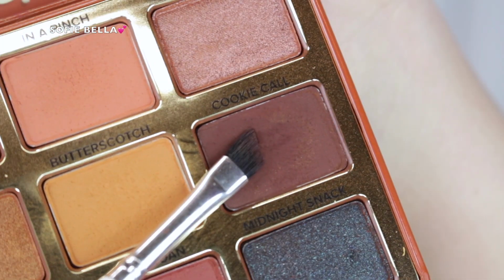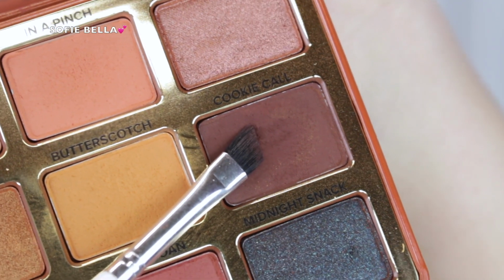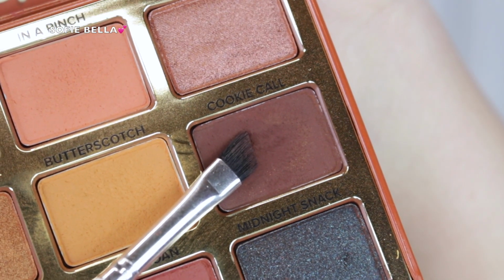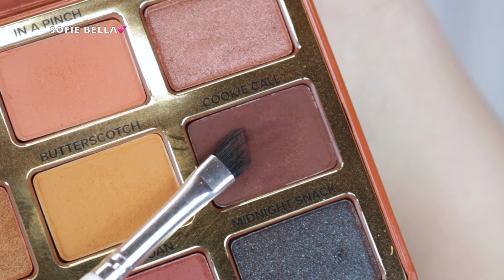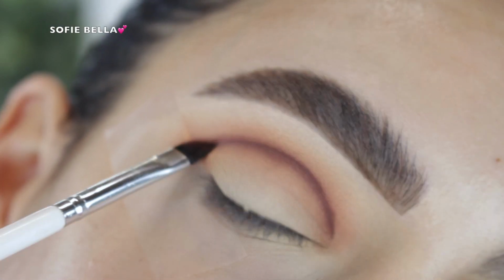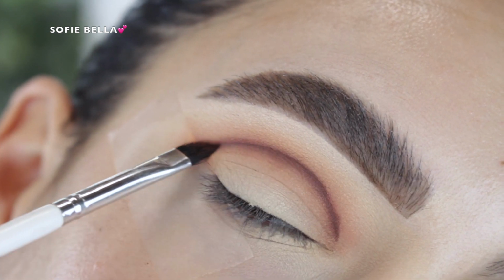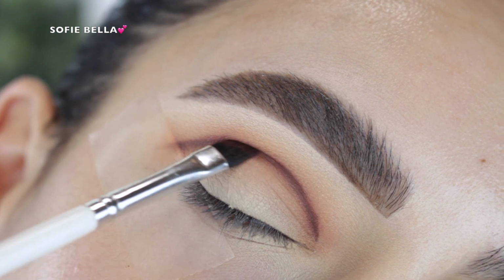And then I decided to add even more depth because we are going to be going in with that black eyeshadow on the lid. So you do want your crease to kind of have that depth so that it blends all together. So I went in with the shade Cookie Call, which is a matte brown shade, but it's a little bit deeper than the previous matte brown shade that we used. And I just went directly over where we had applied that line.